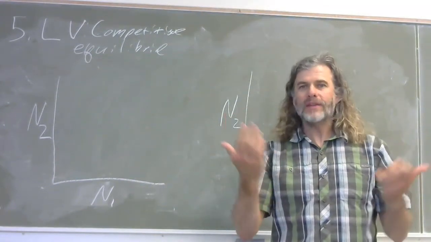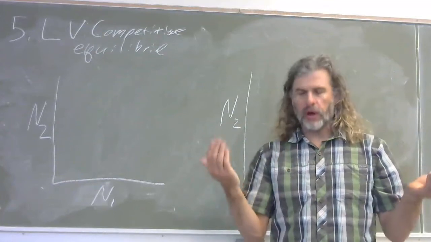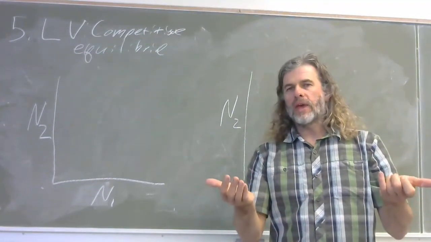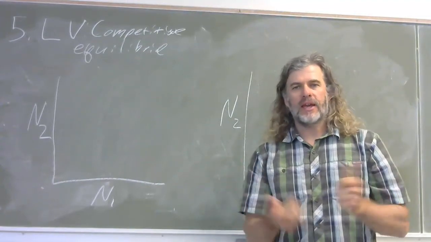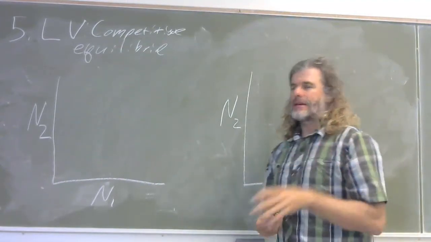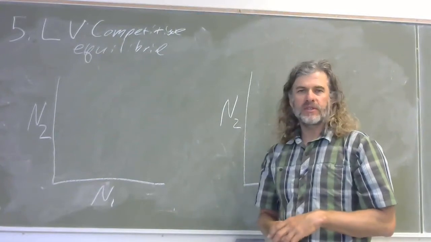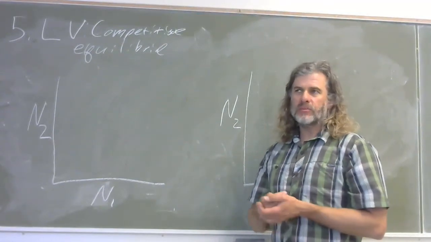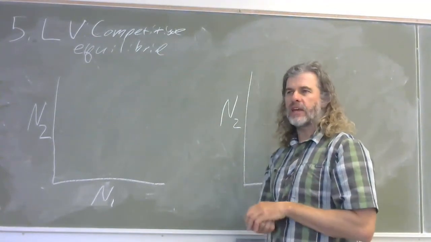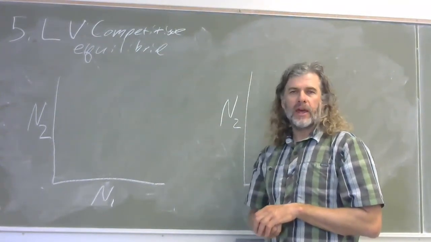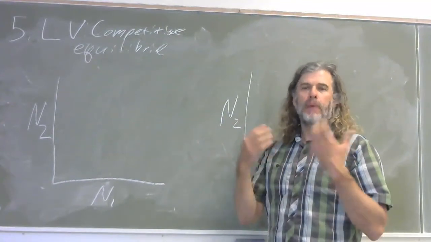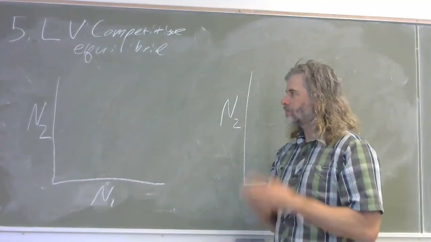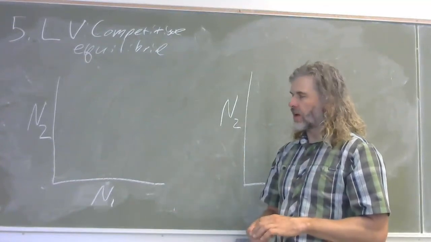Why do species coexist in forest stands or in other ecological settings, and when should we expect that to be maintained? Understanding that basic kind of dynamic helps us predict when we will have competition with species that we might want to increase, say in a timber setting, or when we can protect and maintain biodiversity within stands by leveraging these kinds of dynamics. So it's of value to us.